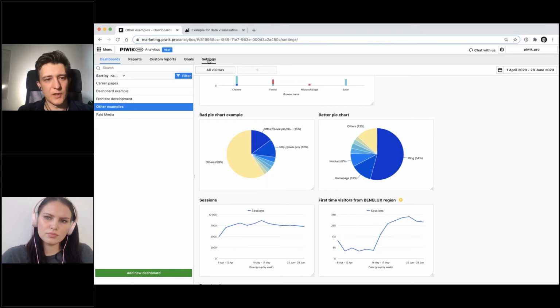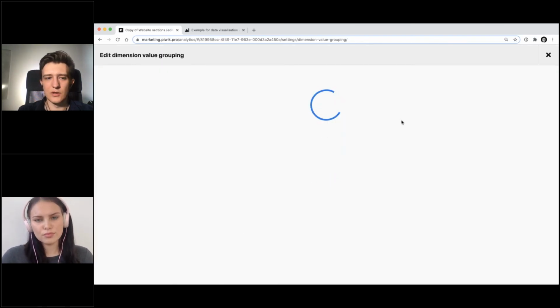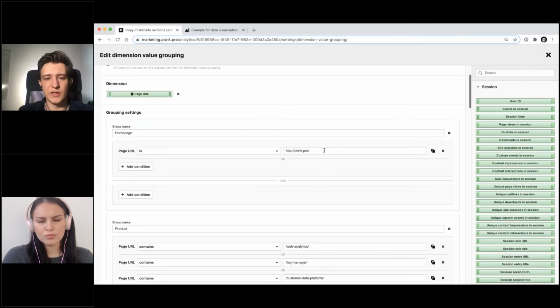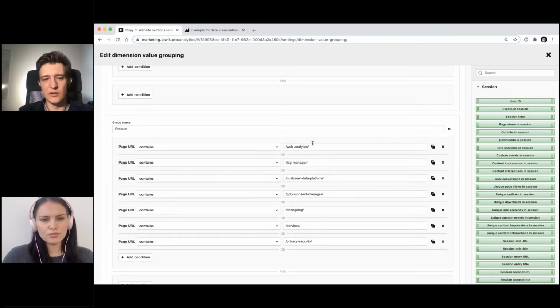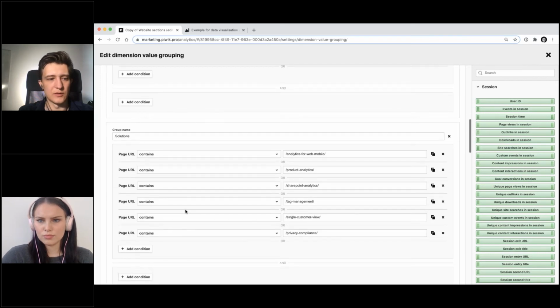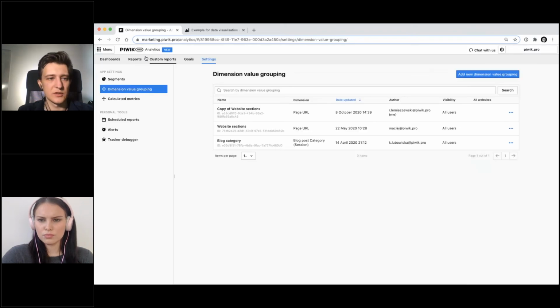But in Piwik Pro, we have dimension value groupings. So we basically grouped any interesting domain parts and URLs into buckets and into labels. We group them and we name them based on the categories of our site, sections of our sites, right?